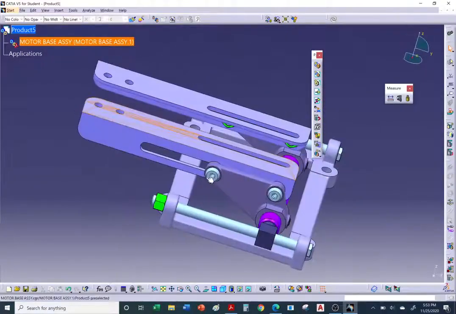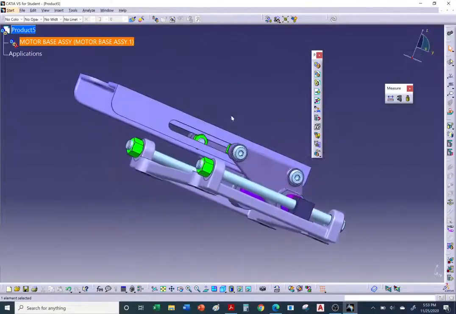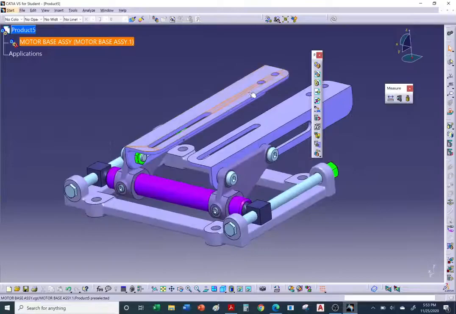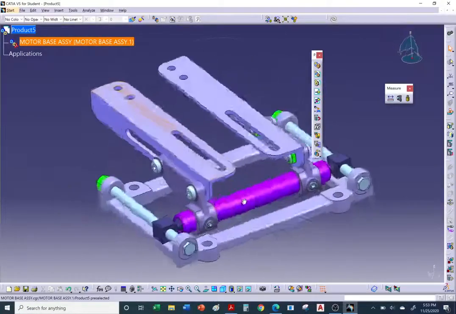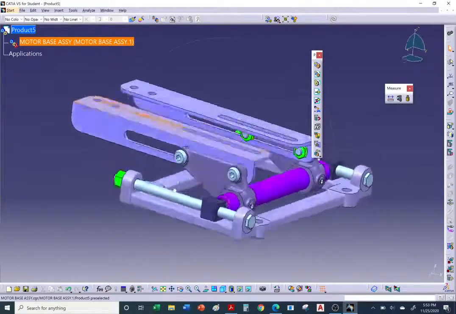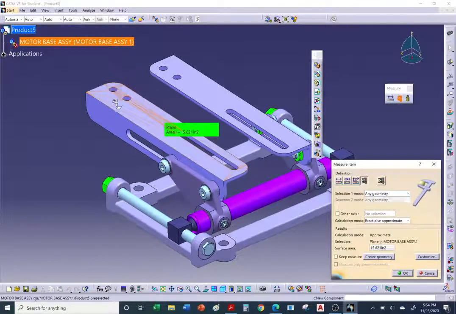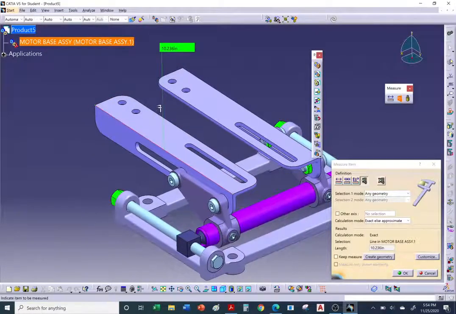So like a planner or an estimator for a company will open up the file and give the customer an estimate of how much it costs to make all these parts and assemble them, what material is going to be used, etc. And it's also good for measuring. Okay, so you can always use your measuring tools. And I'd say over 90% of the time it'll give you a good, accurate, or I should say an exact measurement. If it doesn't give you an exact measurement, it'll give you something close to accurate.